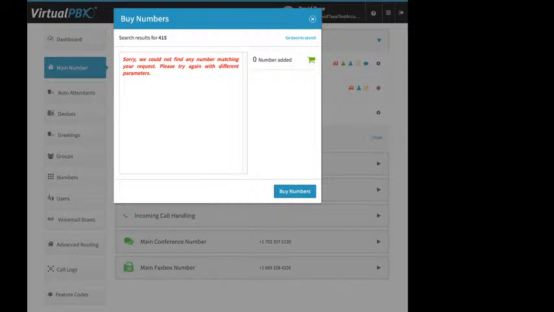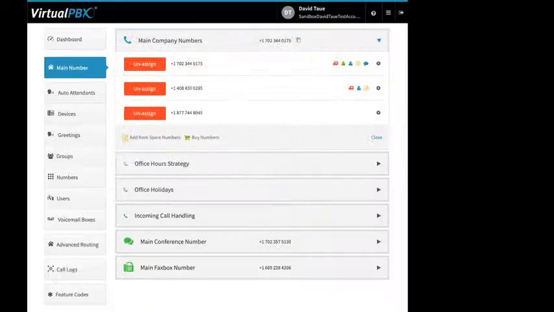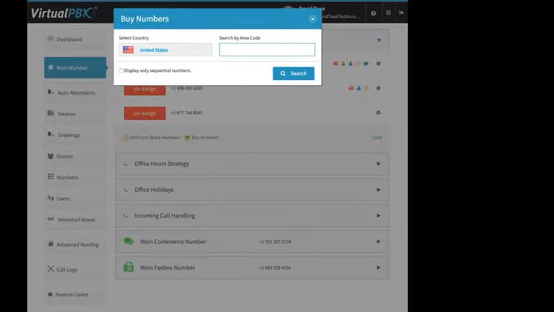Now, some area codes, like 415, are the original area codes that were created back in the late 40s. And especially for phone number or area codes that are in big metro areas, they may be exhausted. Now, our porting team can try to do what's called a back order, but there's no guarantee on when or if we'll get a number because we're just waiting on someone to release a number that's already being used. So what you would want to do then is look for a nearby area code or an overlay.